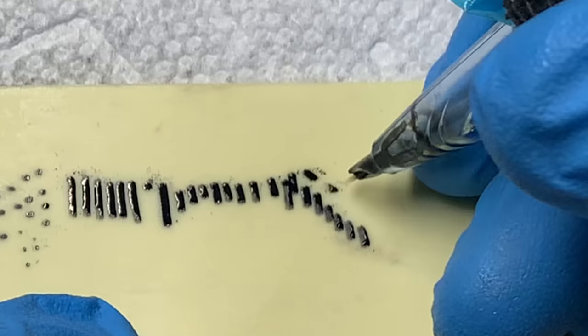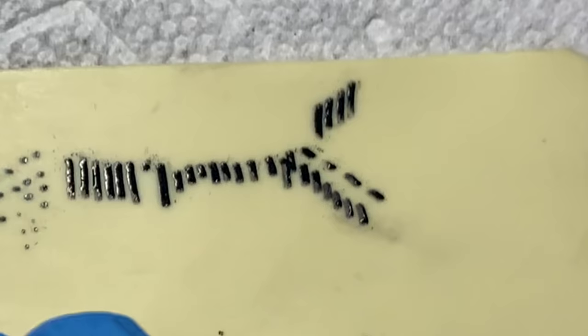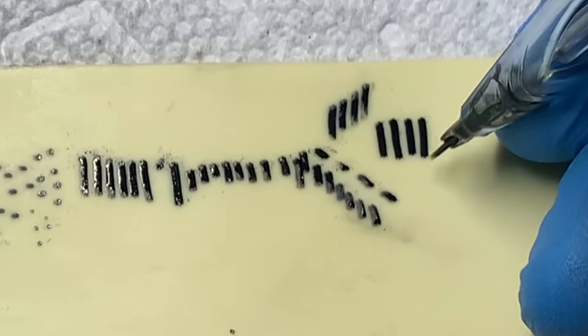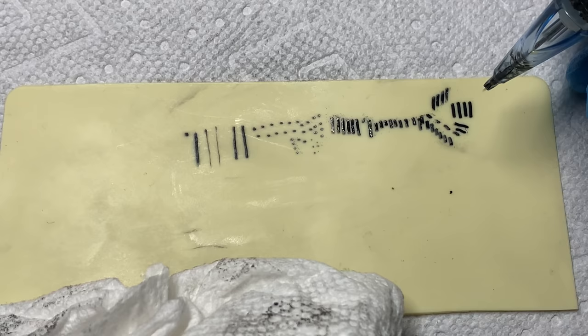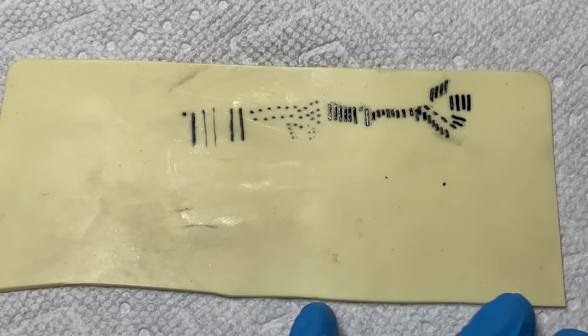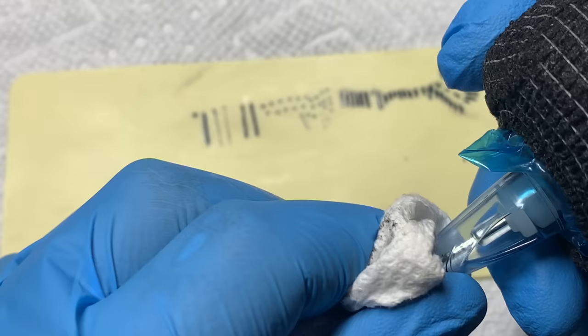It doesn't matter what you practice — you can draw tallies. The idea is to find out how much needle is too much and how little is too little. I can't teach you the exact feel, and even if I gave you specific instructions it won't work the same for everyone, but this practice is a great place to start. You don't want to be figuring out how deep to go on a human — that is not how you want to approach it. You don't want to use people as your practice skins when you could invest 30 to 100 dollars into sheets of practice skin.